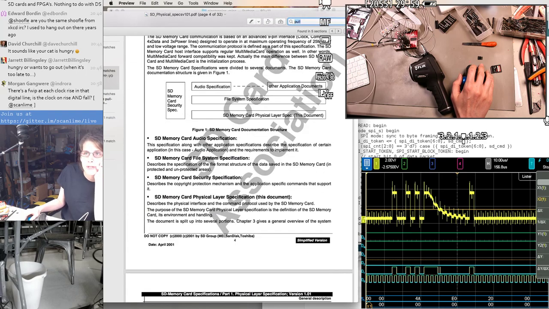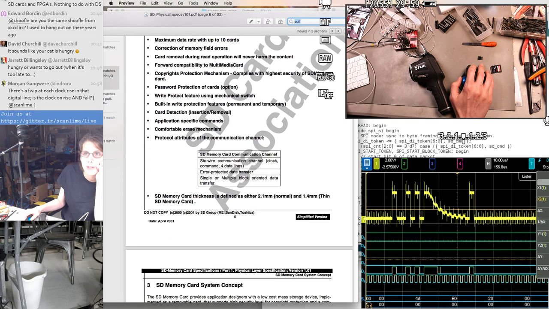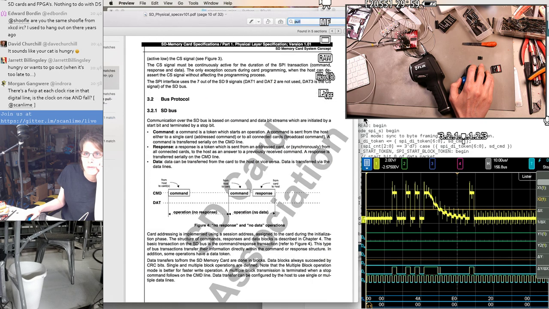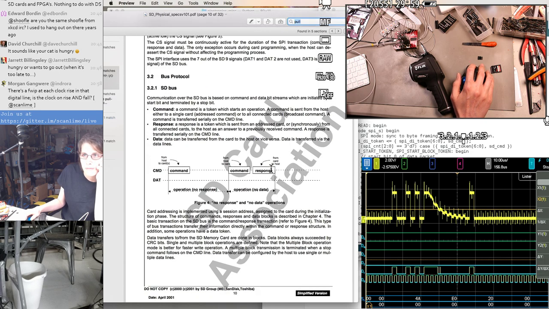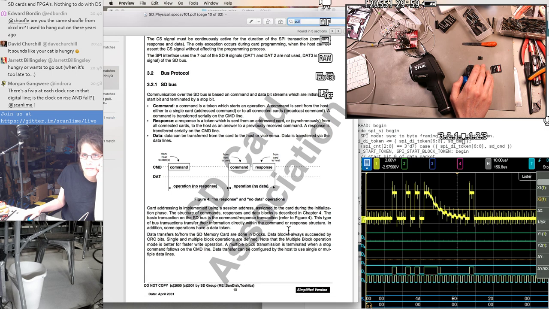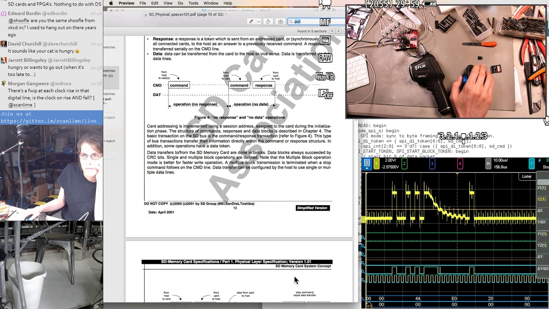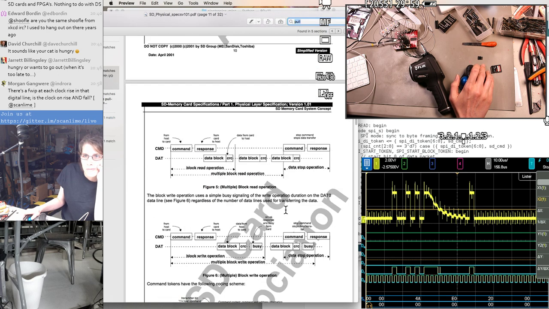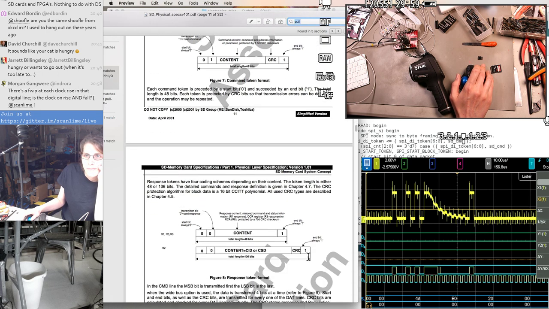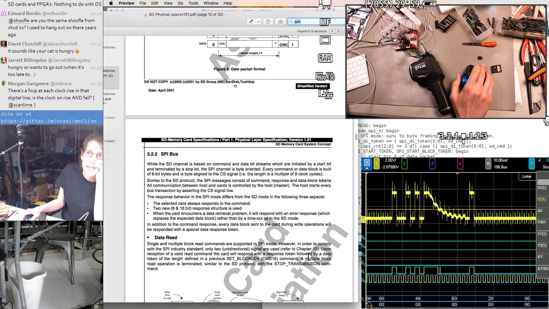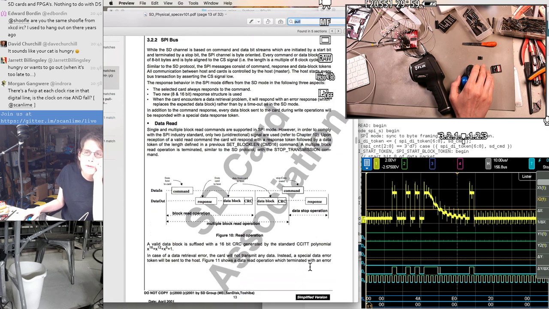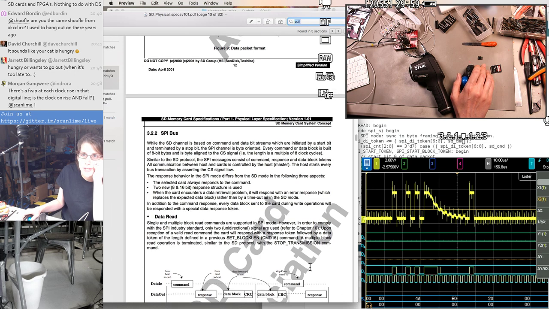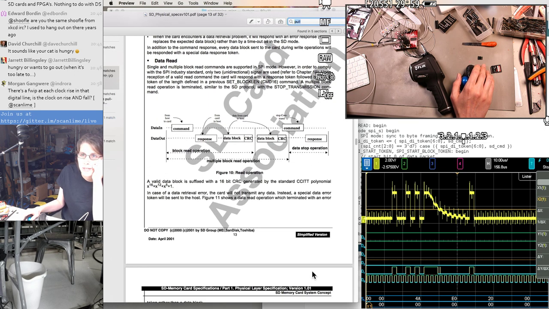There's probably a section in here somewhere that's actually talking about the turnaround between command and response. I'm just skipping over it. So much stuff in the spec that you don't really need, but cards implement anyway. Like you can have multiple cards share a bus and distinguish them by their address, which is just kind of ridiculous. I don't know why you'd actually do that, but it's the thing.